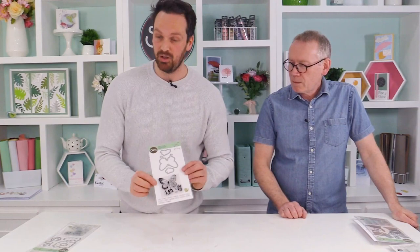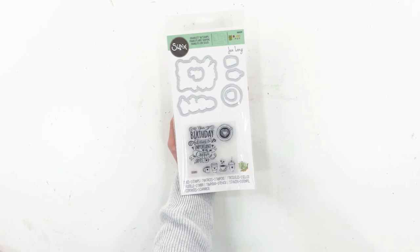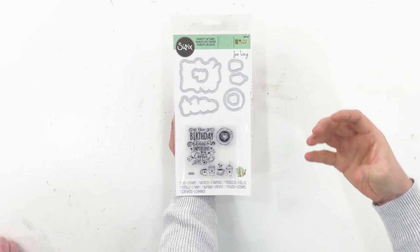And then we also have another birthday theme card, which is called Cafe Set. Now this one is really cool, and I am a coffee drinker. I love my coffee. I love just anything kind of related to a cafe or a coffee shop. It feels cozy to me, feels warm. And this one, that is cool.